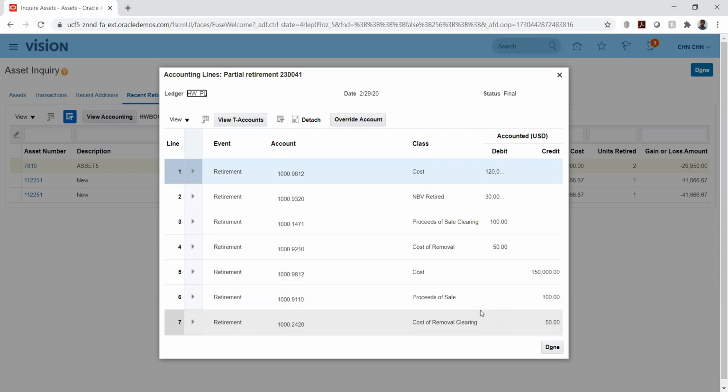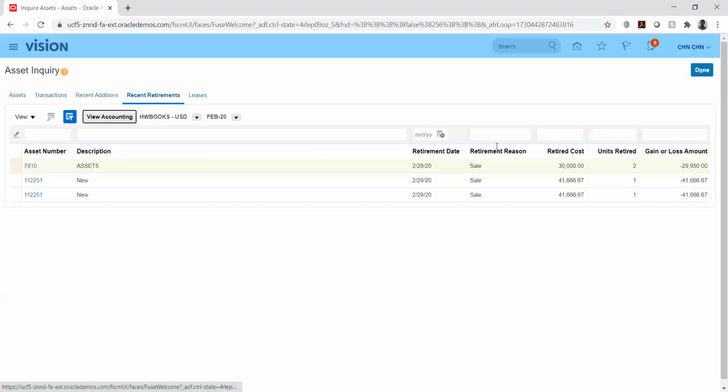Since we have used proceeds of sale and cost of removal, we have four additional entries added. If we don't have these, we will have only the asset cost and the net book value. So these are the entries that we will get when we are retiring an asset.